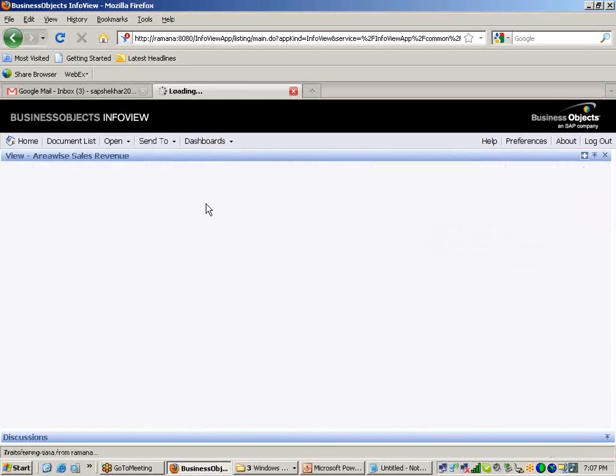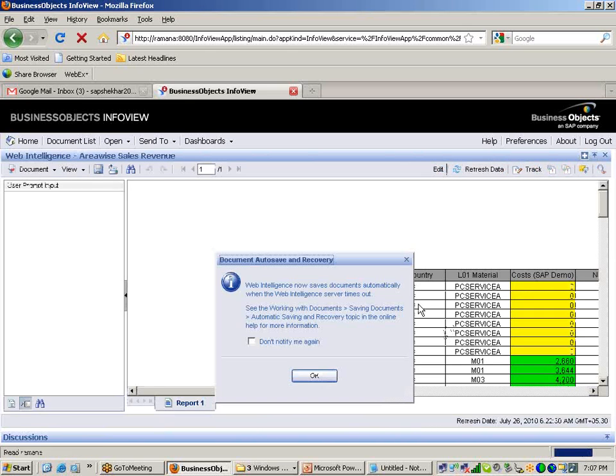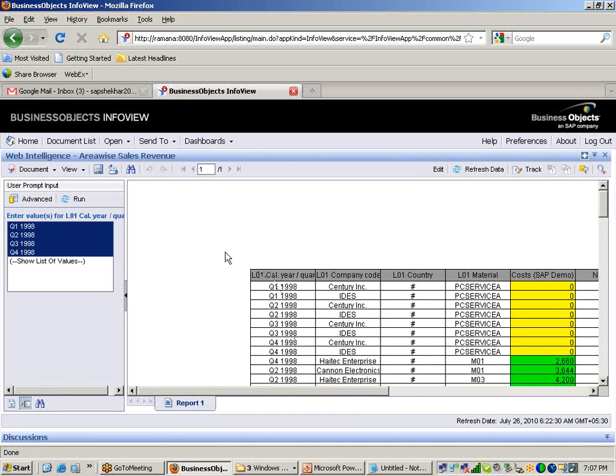In the online version, you just double click on it to view the report, or right click and view. Actually this is a report created on SAP BW.